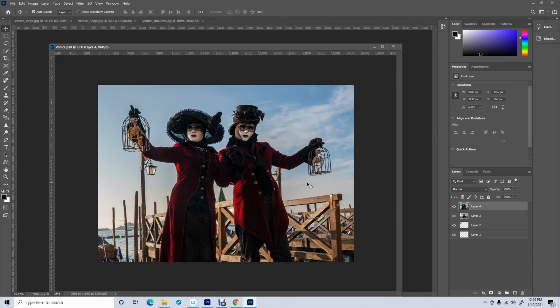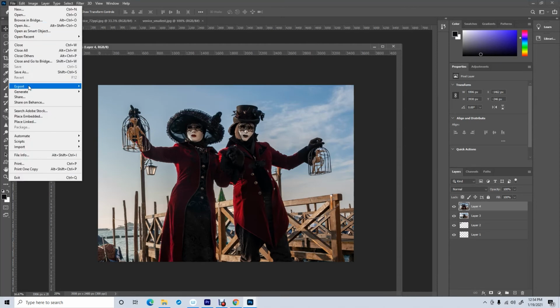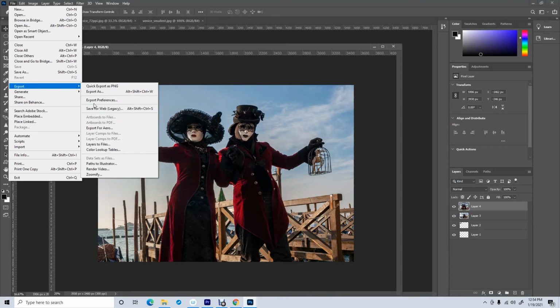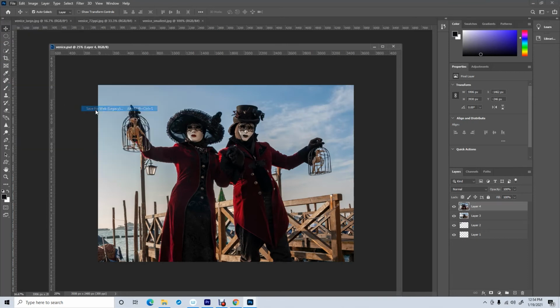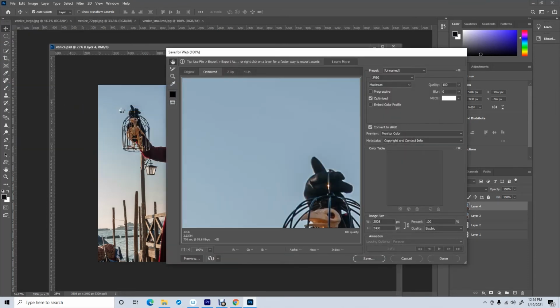The third one I want to save is how to save it for the internet. So go to File, Export. We are exporting this to the internet, which is Save for Web. You can also go to Alt-Shift-Control-S, which seems like a long thing to do, or just go to File, Export, and Save for Web. Choose what is easier for you. I'll get this window. The first thing, I would like to make sure that I have JPEG here and not one of the others, which we will learn in future lessons what they are. I'm going for 100% quality, and here I can actually change the size of pixels that I want.